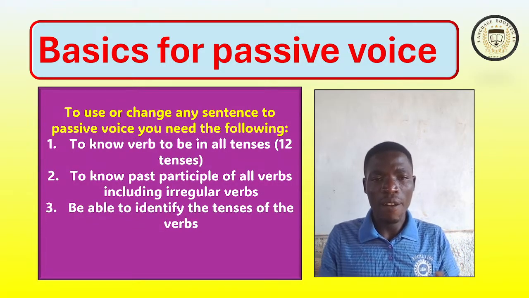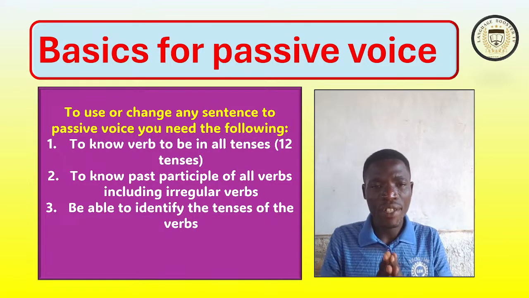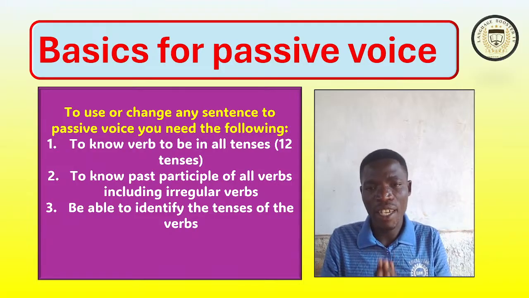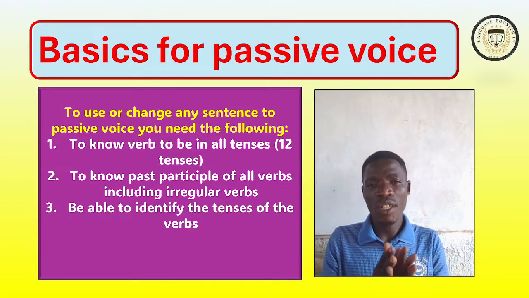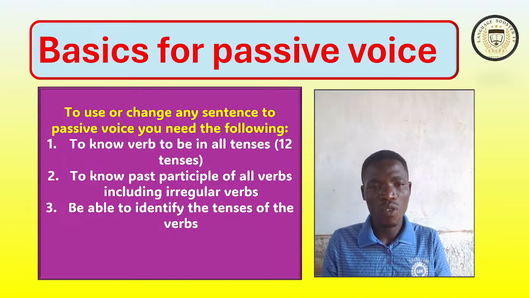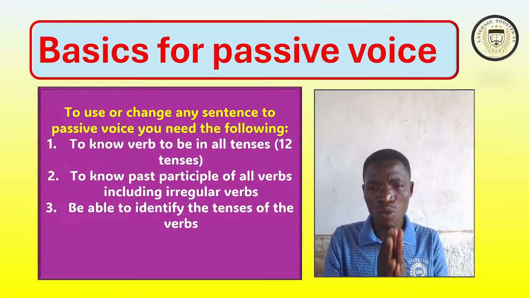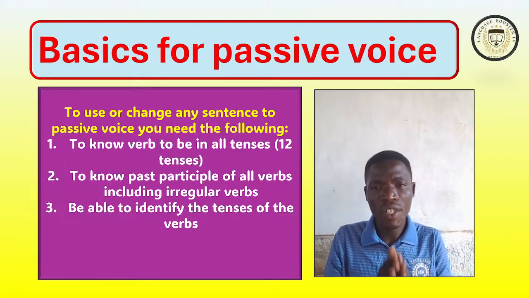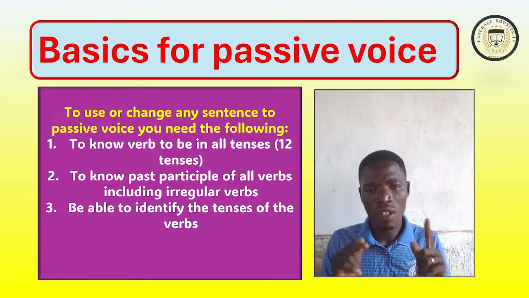Another important information you have to know is that you should be able to identify the tense of the verb. You should know all tenses. That's why in the next lessons about passive voice, we will go deep into every tense. We will learn passive voice in all 12 tenses. So you should be able to identify the tenses of the verb.